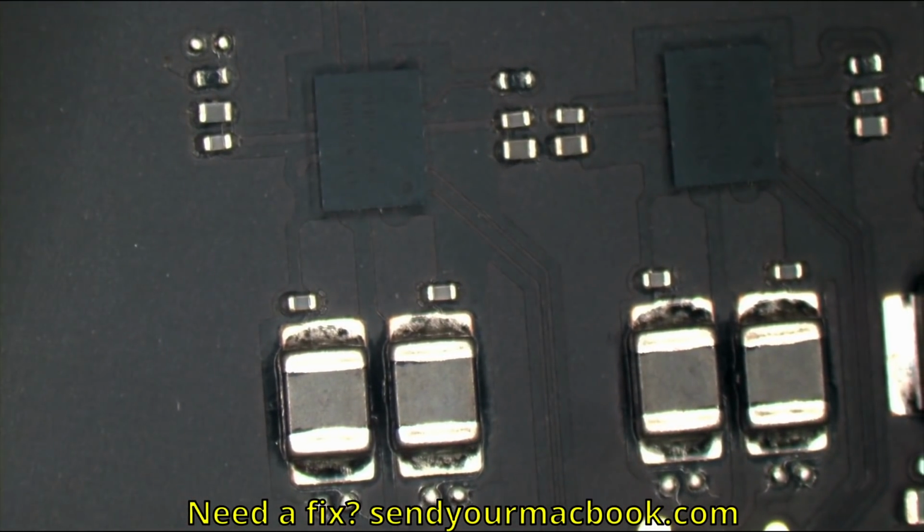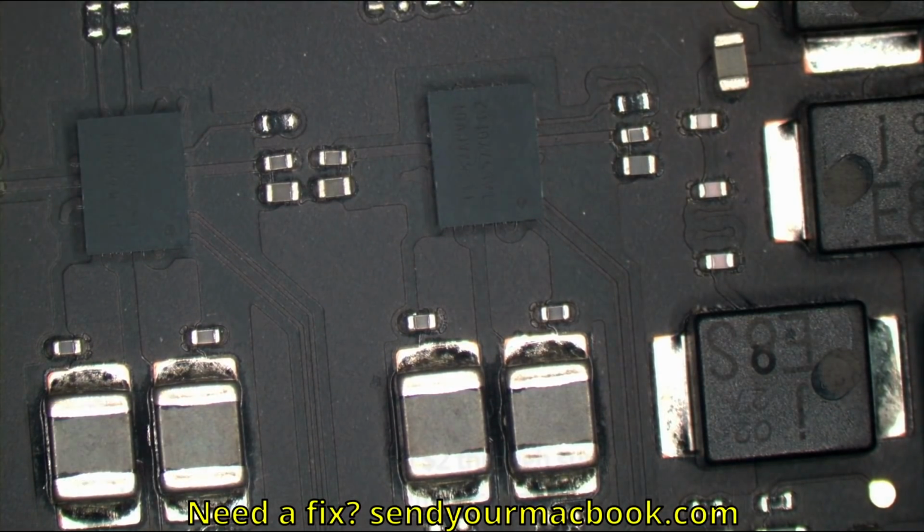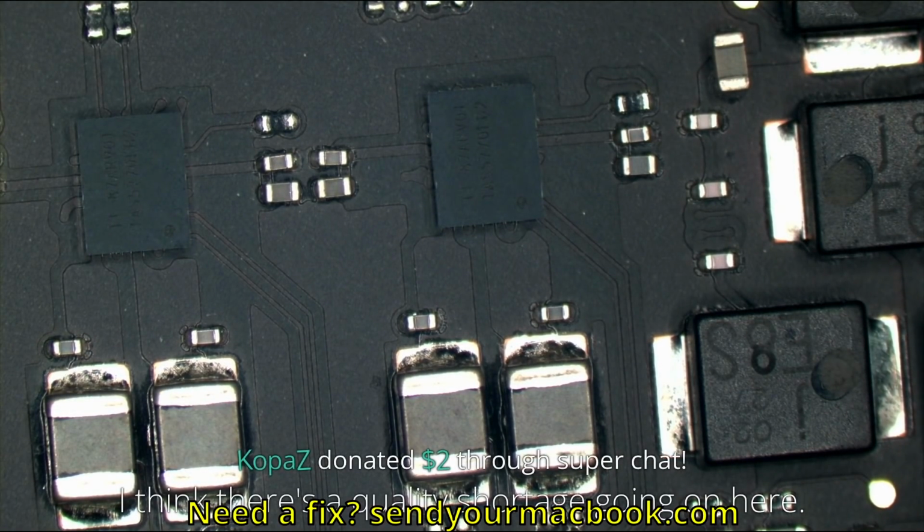Okay, so it looks like we're going to have to do this the old-fashioned way. Stop being lazy, as they would say, and start actually doing some work. There is a quality shortage going on here, Mr. Kopaz. There is indeed. And we are going to figure it out. We're going to fix it, though.